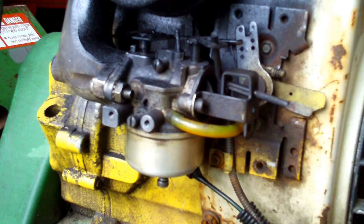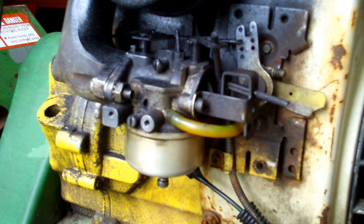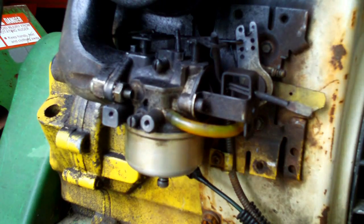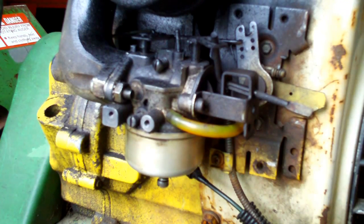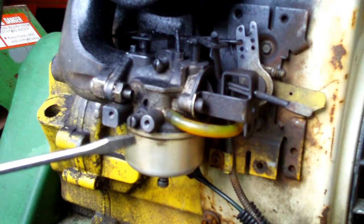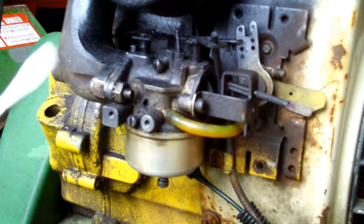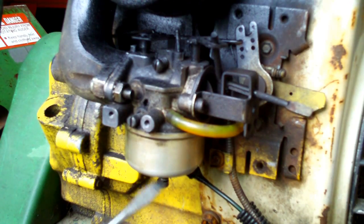It's a rainy day, can't go motorcycling, so might as well make a video on small engines in July on a snow blower. It's a 10-horse Tecumseh motor and it's got a high jet and low jet carburetor on it. We have the low mix idle speed jet right here, and also the high speed jet down here on the bottom, which adjusts the fuel mix when the motor is running at high RPM.